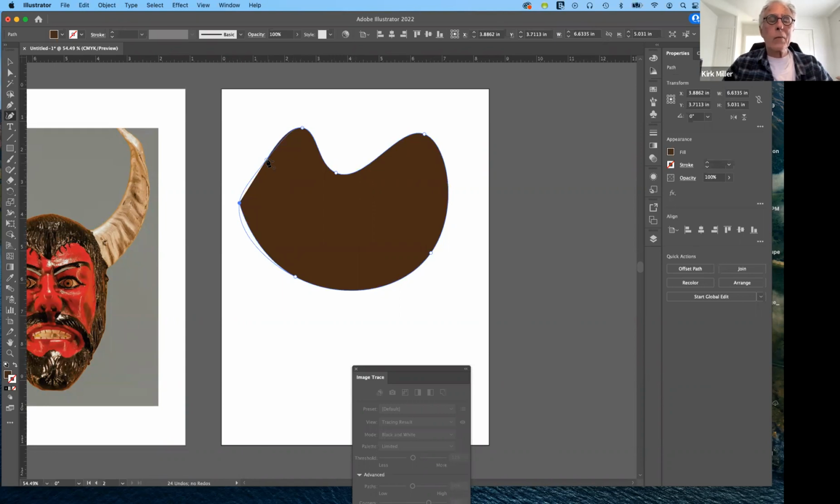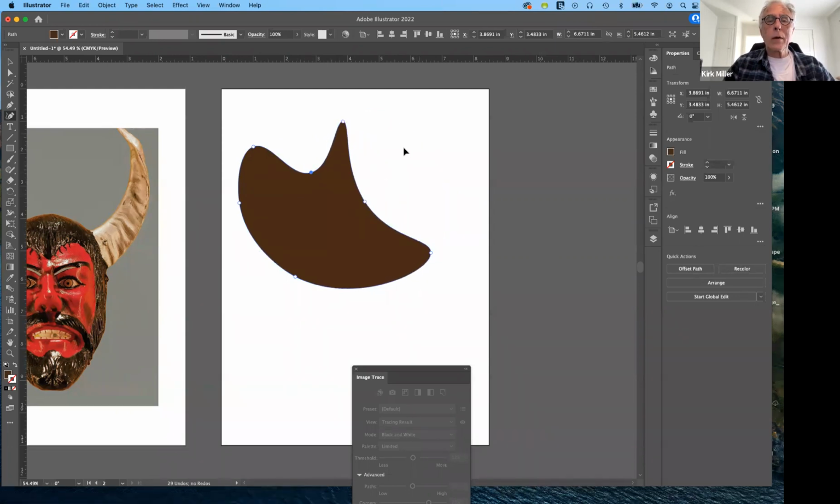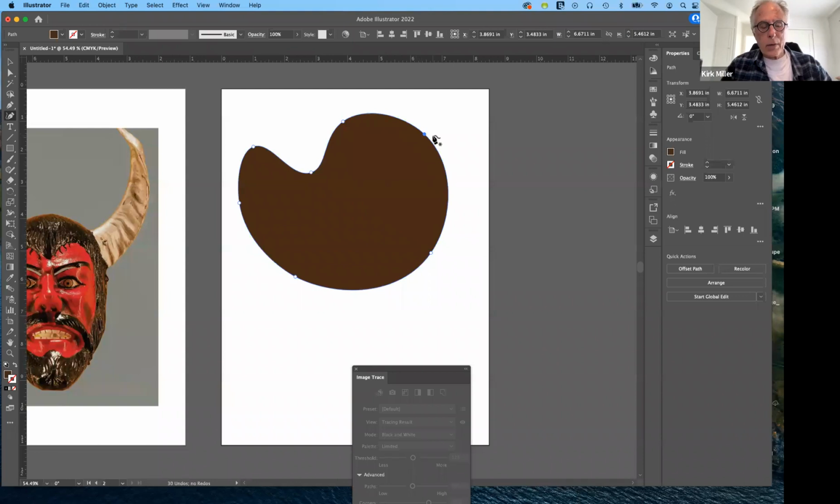When I go back to the first point that I created, you'll see that the pen nib appears with a little circle in the lower right-hand corner. What that does is complete it so it is a finished shape. Now, without going anywhere else, I can click on any of these anchor points and move them, and notice how they get configured. Now, if I want the point to go in another direction, I can hold down. Let's go ahead and hold down.